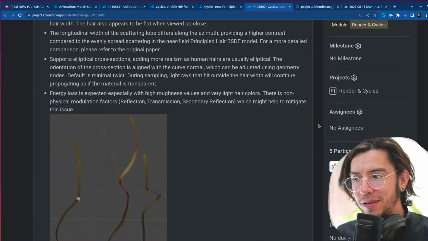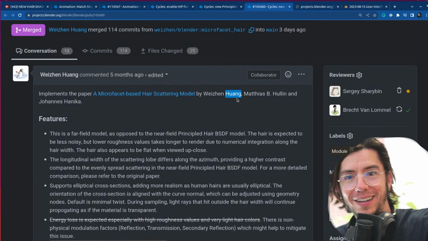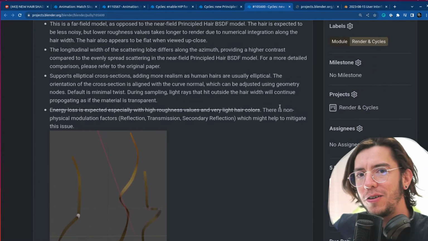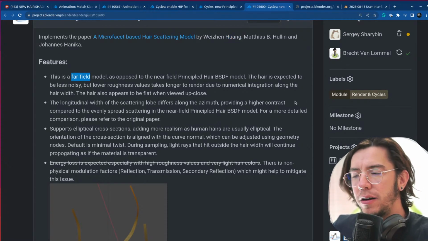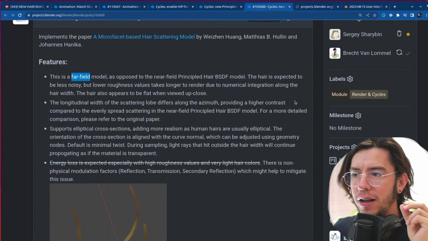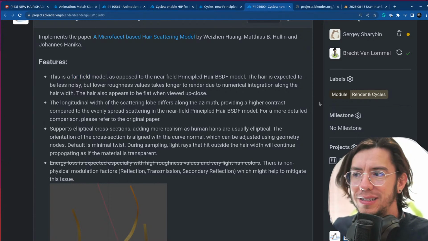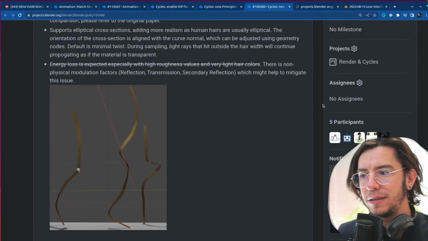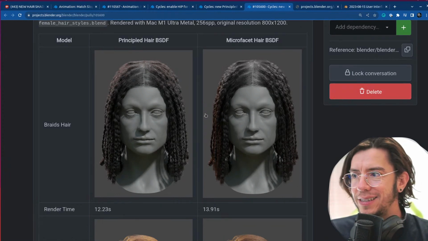There is a new one by Weizhen Huang, the developer who is sitting here in the studio, that is a far field model, and it should be less noisy when rendered from afar and look better overall, with about the same render time. It shouldn't take that much longer. You can see here the difference at this distance.